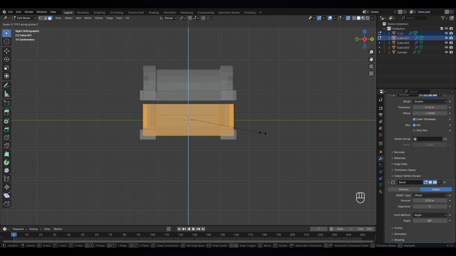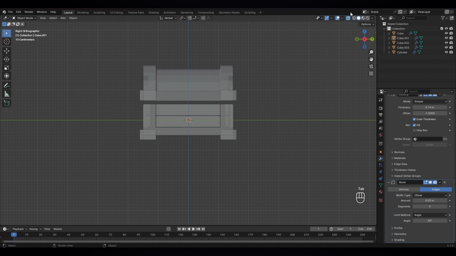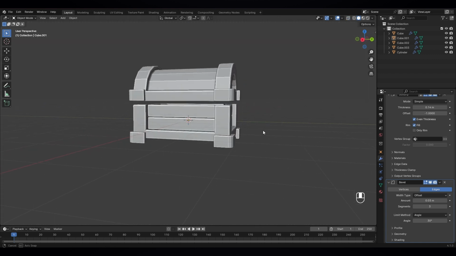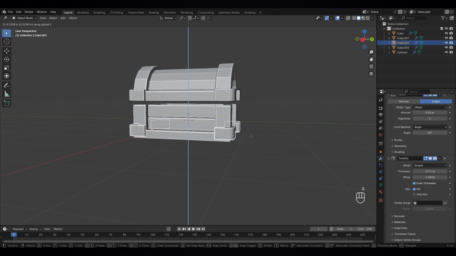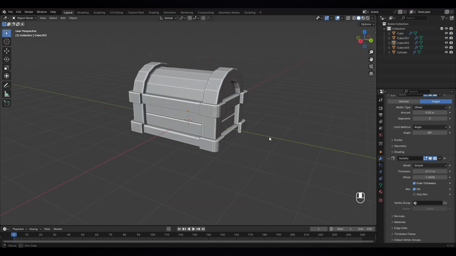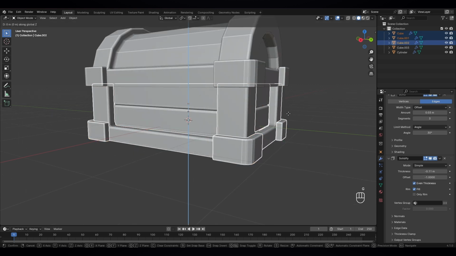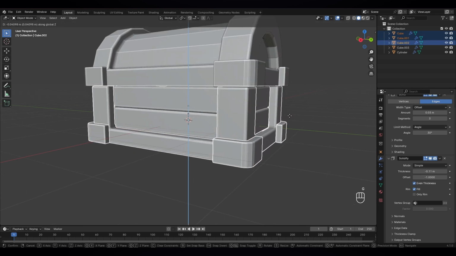Something more like this. Okay, and move this up and select them all, move it up. Okay, that looks a bit down.